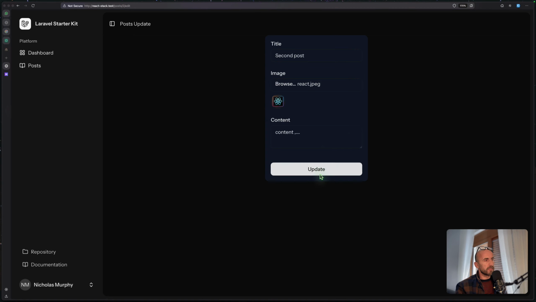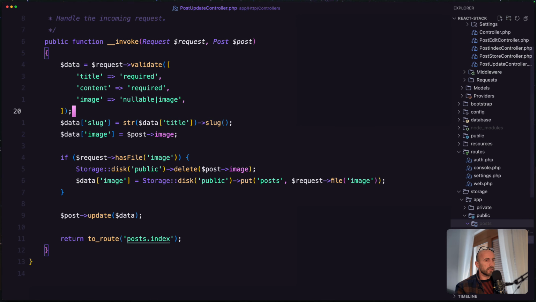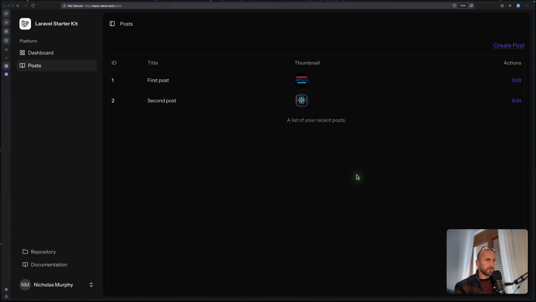Open. And yeah, we have a preview of the React here, and we can update. You can see we have second post, new image. Let's see on the storage, here we have only two images. Very good.